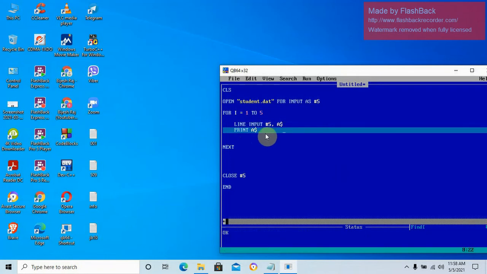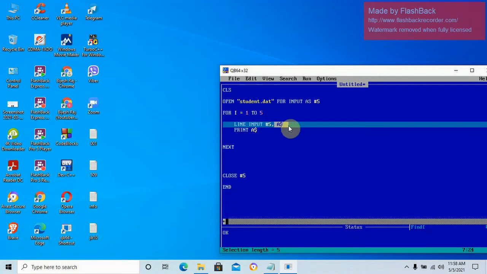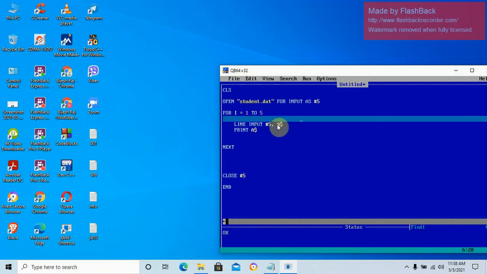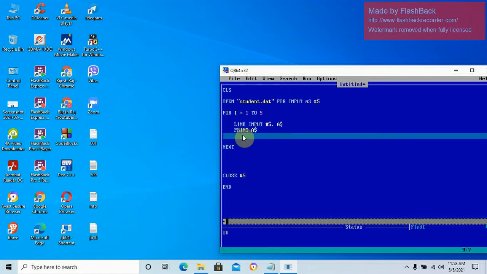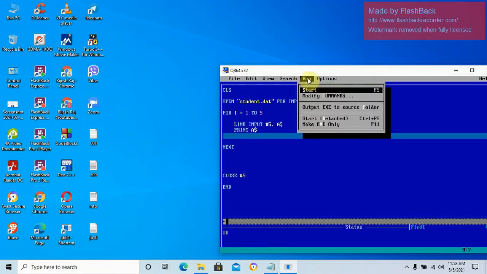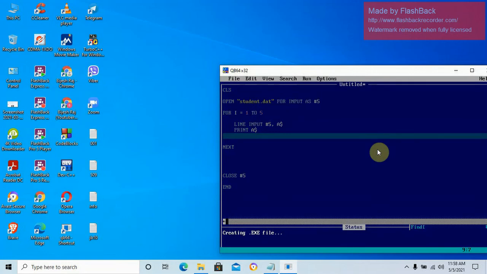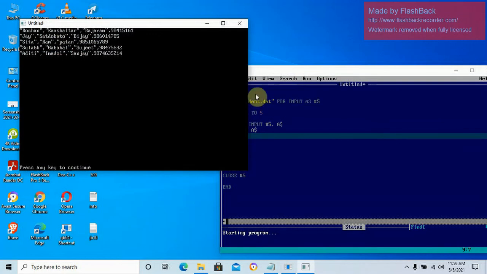So I have written over here line input #5, A$. Now this string variable will store the values of one particular student. First row, all the data, whatever is there, name, roll number, class, section, and so on. As many fields as there are, all of them will be stored in a single variable A$. Then I'm printing print A$. Same variable is being printed. Let's try this. See, it's working, right? To differentiate the different fields, you have inverted commas in between.